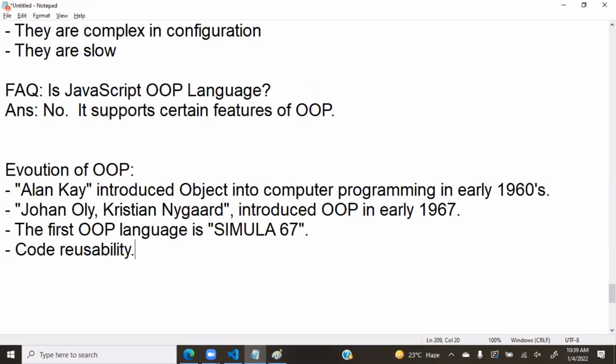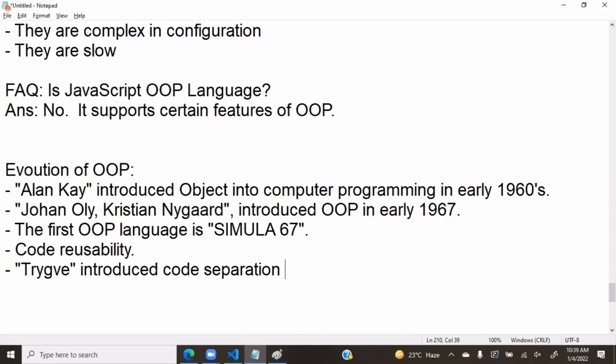After that, another person, Trigue, introduced code separation. These two people introduced code reusability.